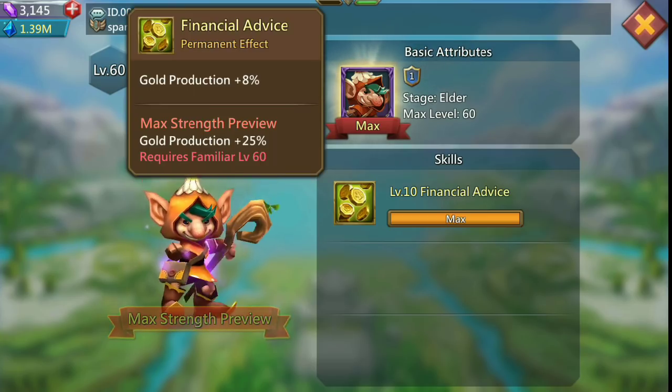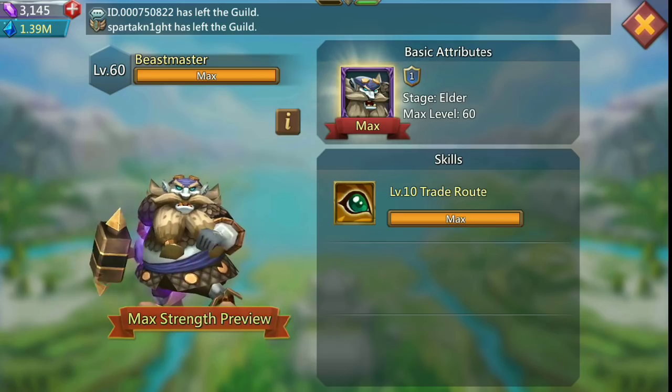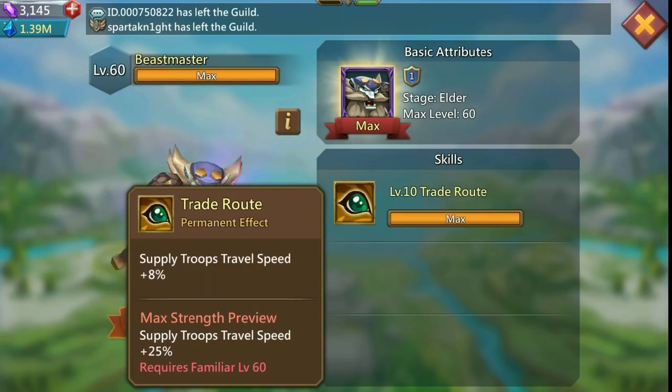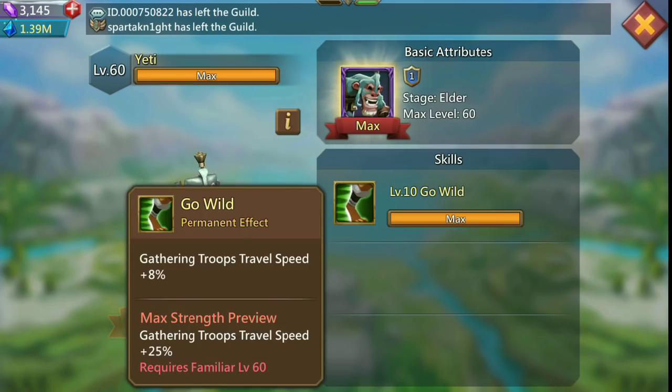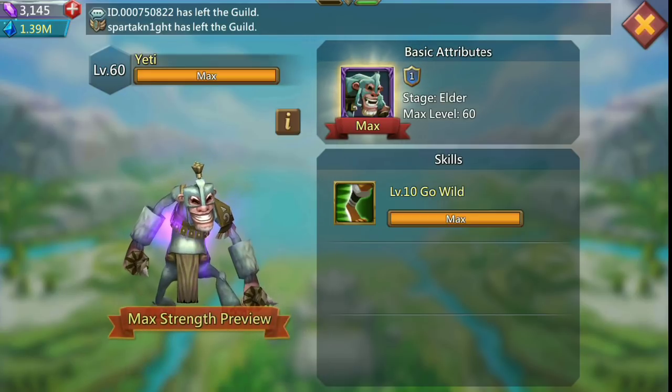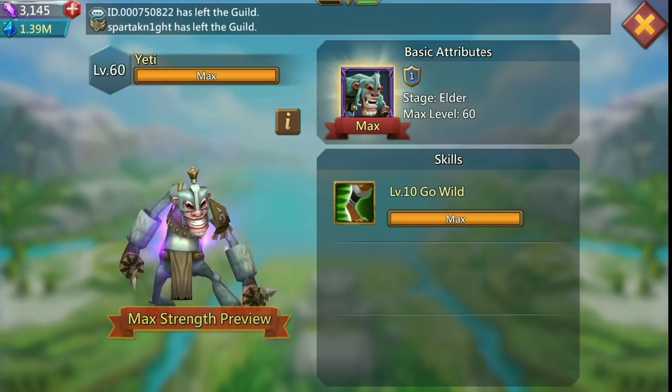Yeah, don't need to worry about that. Gold production, if you're a gold hyper, you guys would want to pick that guy up. Beastmaster. So this is supply troops. So if a bank, let's say, this would be a good familiar to have. Okay, and then you have a Yeti. This is gathering speed. So any bots that you guys have, Chinese players, any of your bots, this would be a familiar for you guys to have.